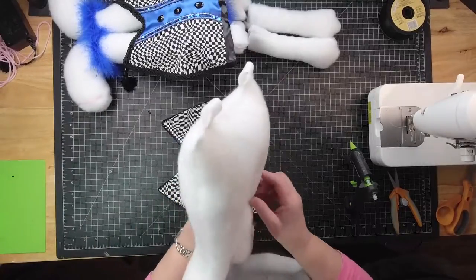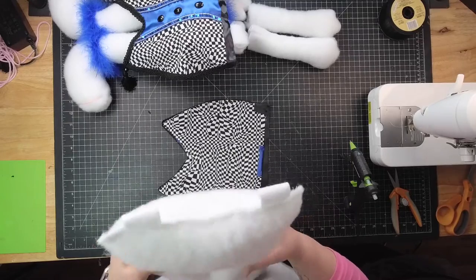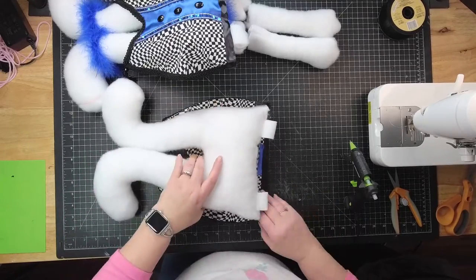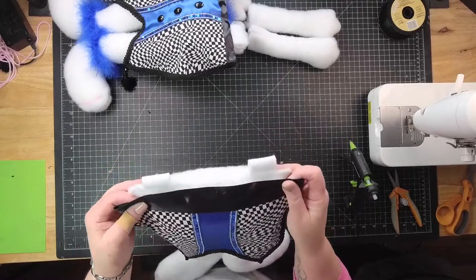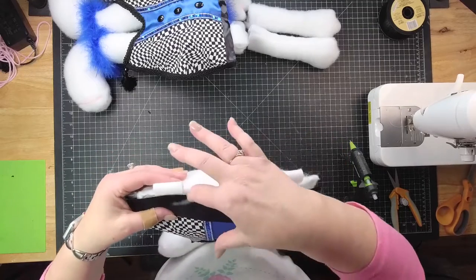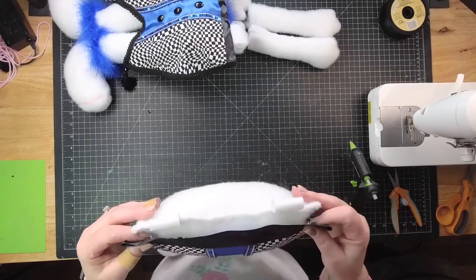Okay. So then we take this, flip it around, take our bunny. It does not matter unless you have a preference for which side is the front and the back. And I like to do this. If you want to, you can do it this way. But the only problem with this way is it tends to buckle back here. This fabric doesn't buckle too bad, but other fabrics I've used will buckle.